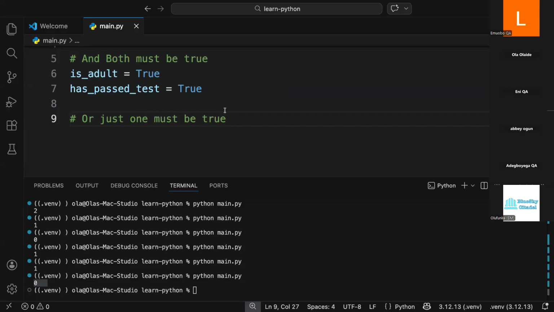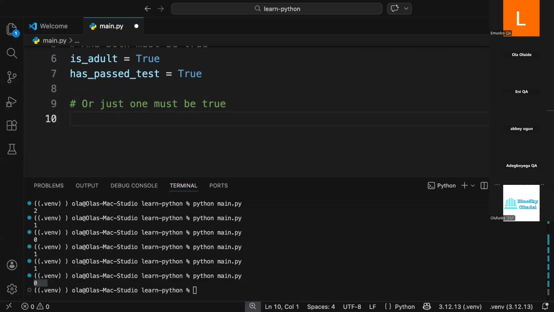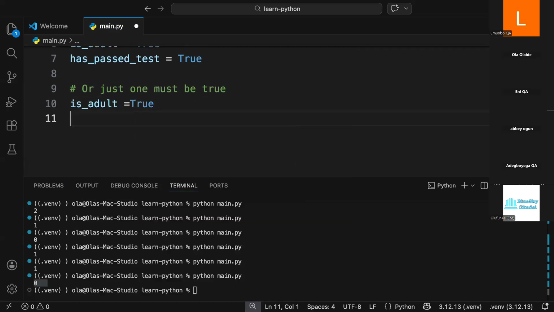Or they say, oh, you're in science class, if you pass mathematics and you fail physics, you are still good to go as long as you don't fail English. So that is optional. If you pass both of them, it is good. If you pass one and you fail the other one, it is still good. So meaning that in our scenario, is adult should be true, right? Or has passed test can be false.